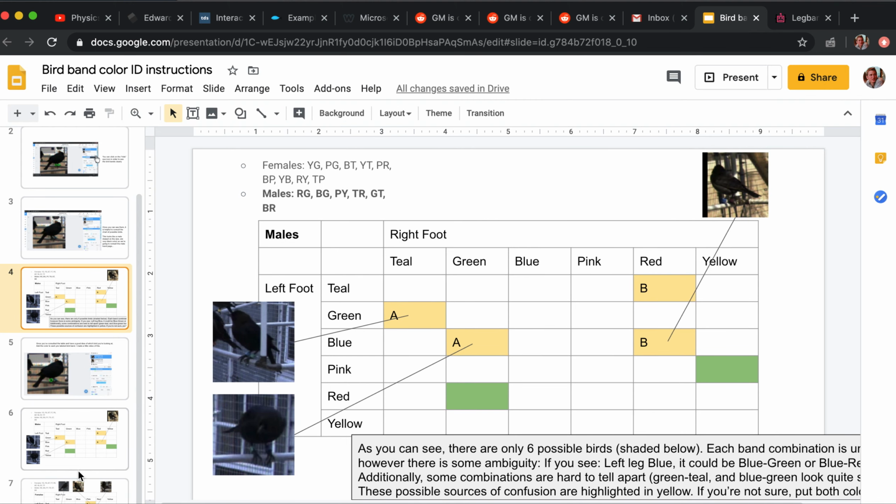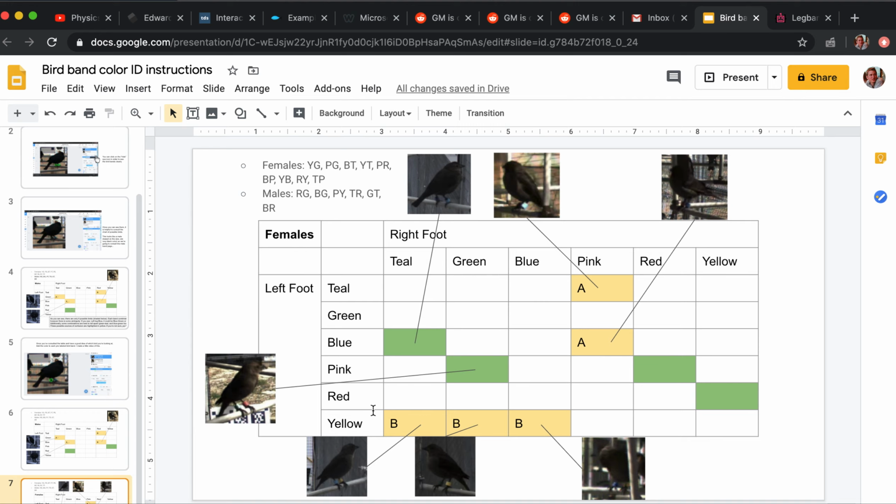This is a female, left foot yellow, right foot probably teal, but maybe it's blue. And if we look over here on the females, we see that left foot yellow has teal, green, and blue. So because we're not sure, we're just going to label all three.